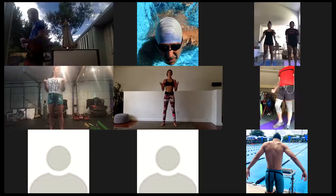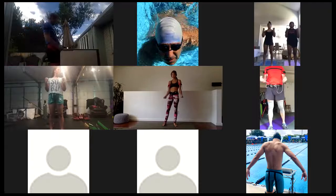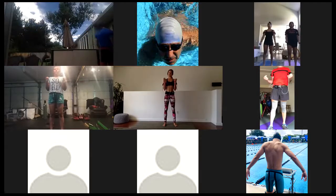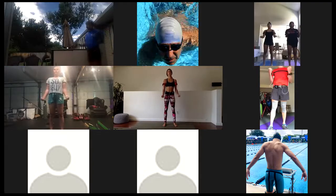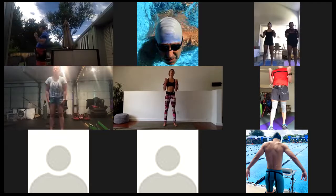Good, making sure we're growing tall the whole time we do this. We don't want to get slouchy. Cool, good, squeeze everything in. Yes, let's do two more for 6, 5, 4, 3, 2, and 1.